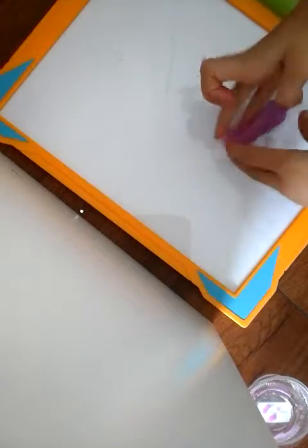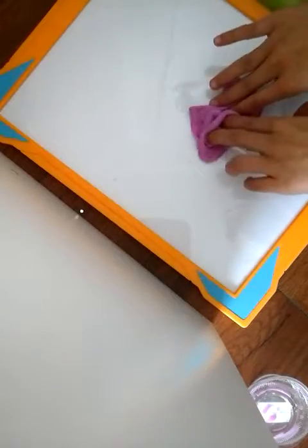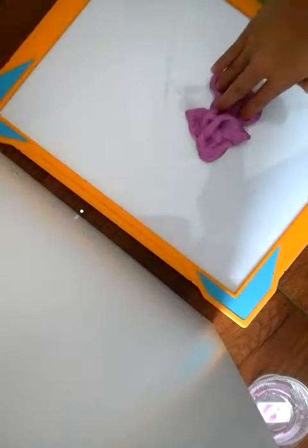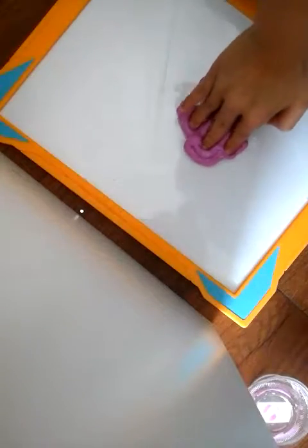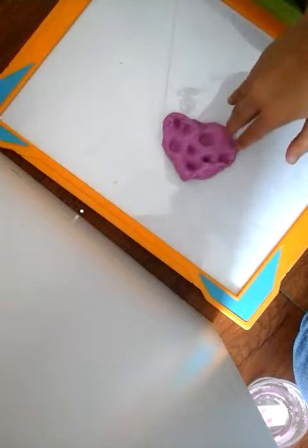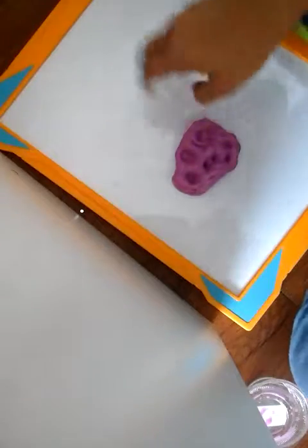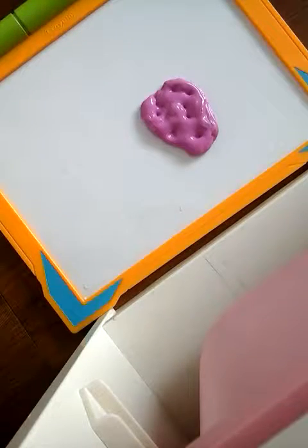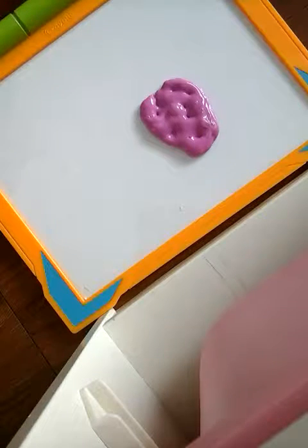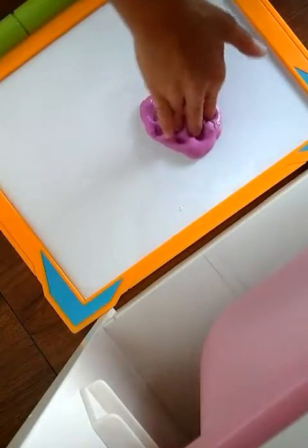Yeah, this is really good. It is pink neon slime, because it is pink and it is supposed to be neon slime. Maybe it won't look on camera. I'm sorry about the lighting — it's terrible, really. Hold on, I have an idea. Think here if it's a little better. It's not. I'm sorry. I don't even know if this is vlogging. But this is really, really, really good slime.